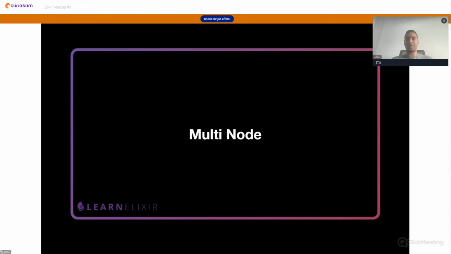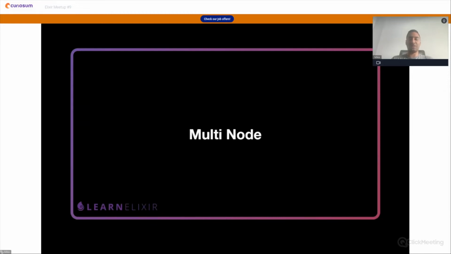And so the tools that we're given in Elixir allow us to scale horizontally, which means we can just add a new node at any time to achieve more scale. And we can do that out of the box with zero to minimal changes. And this is honestly so cool. I don't think I've come across any other language which is this easy to set up and scale horizontally across.